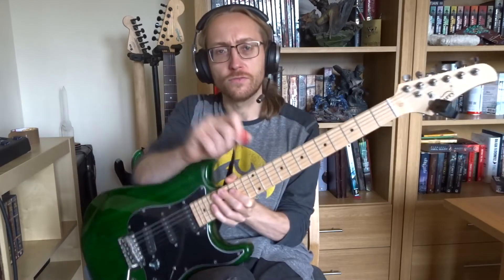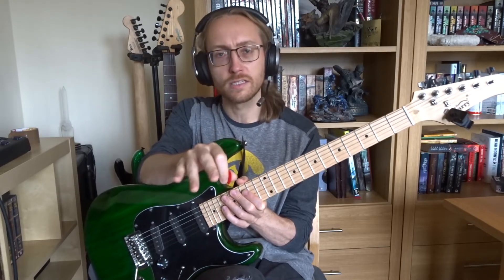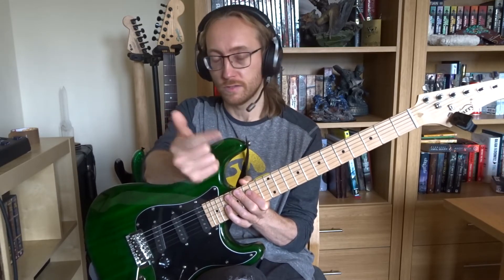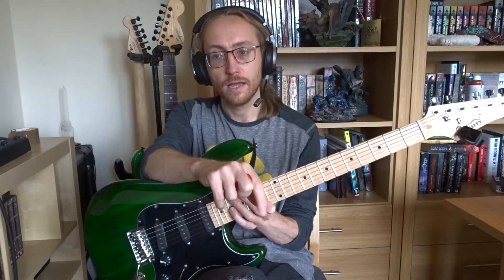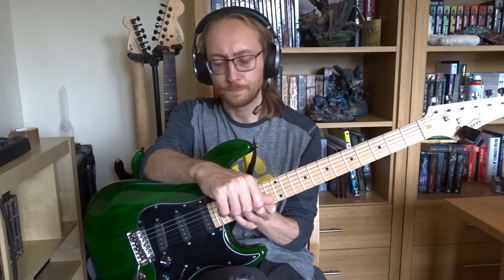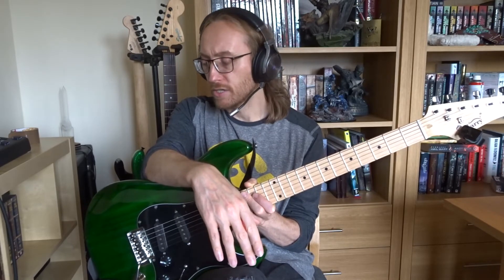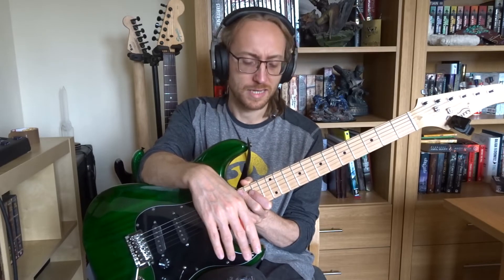In terms of the Glari Standard Stratocaster, I'd say avoid it. If you're looking to start playing guitar, look at Squier Bullet Strats, Yamaha Pacificas — old school guitars that loads of new players picked up back in the day for around a hundred pounds, really good entry-level guitars. Entry-level Harley Bentons, the East Coast stuff that Anderton's sell — just not this. The Glari isn't it, I'm afraid. This makes me sad.